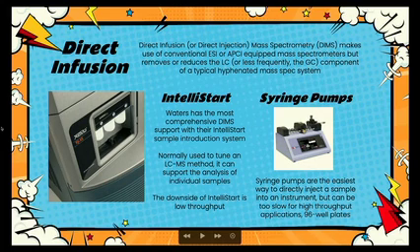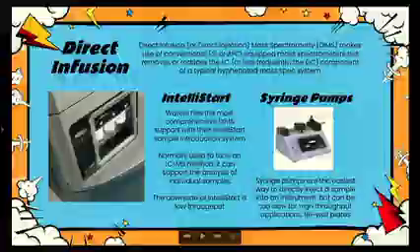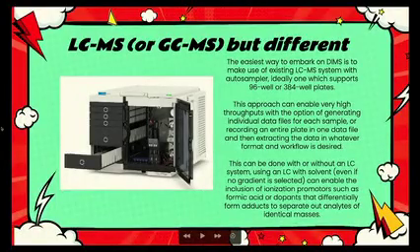Both of these types of sources, or methods of introduction, are ideal for individual samples, small numbers of samples. But if you want to do very high throughput, and that's kind of the purpose of what we're talking about here, you probably want to go back to an LCMS system. And the easiest way to do direct injection is to take something like an autosampler, and the Agilent 1290 here is ideal for this because it supports both vials and 96 well plates in the same configuration.